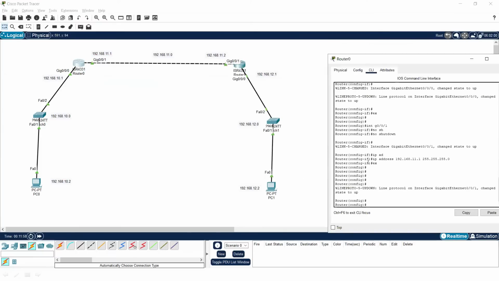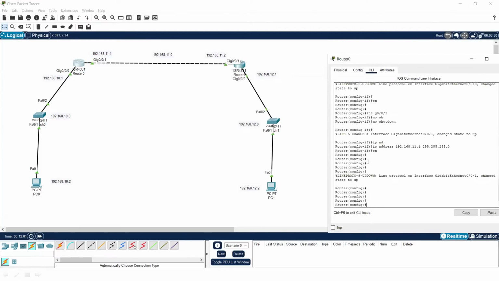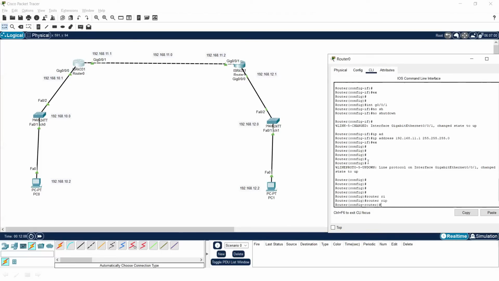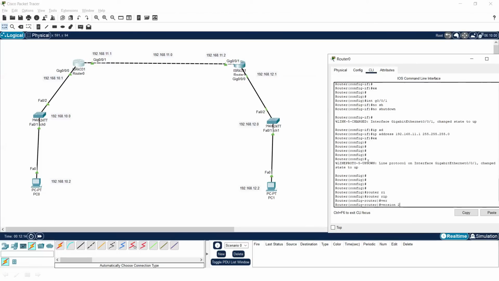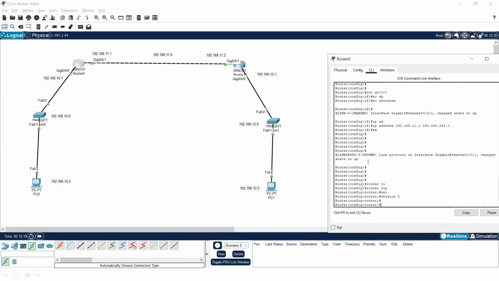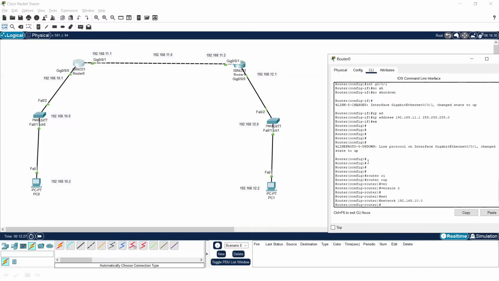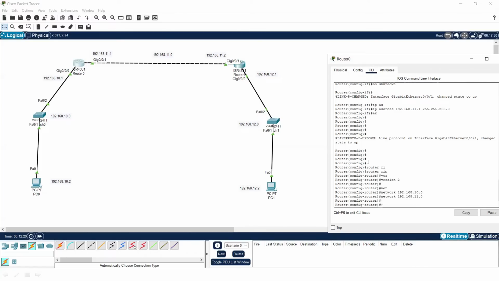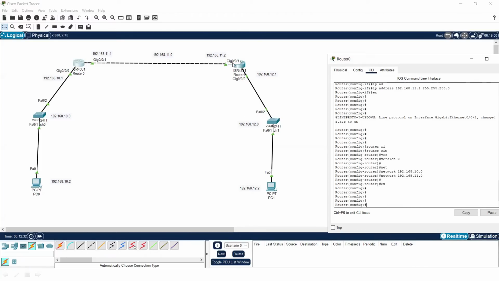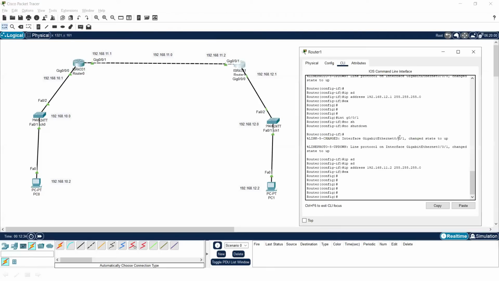Now we're going to do the RIP version 2 configuration on the routers. On the first router, put the command router rip. This will enable the routing information protocol, but you have to define the version in that case. So the command version 2 must be put in after this. Now you have just enabled version 2. Now define the network: 192.168.10.0 and 192.168.11.0. On the other router, we will also repeat the same.